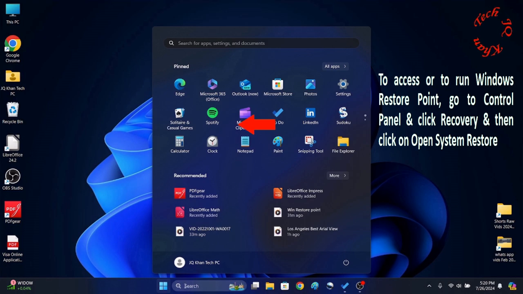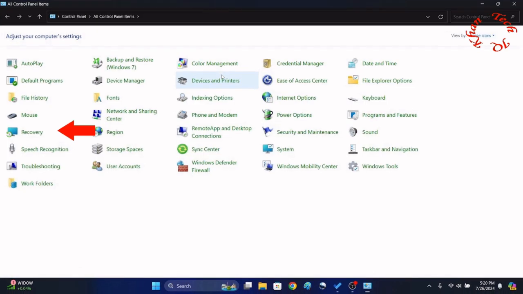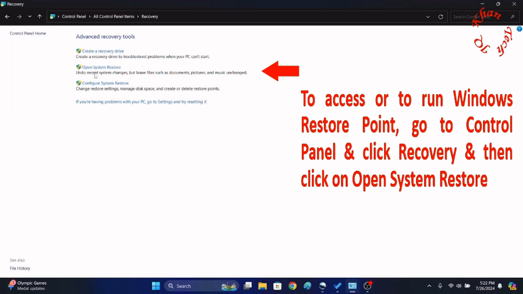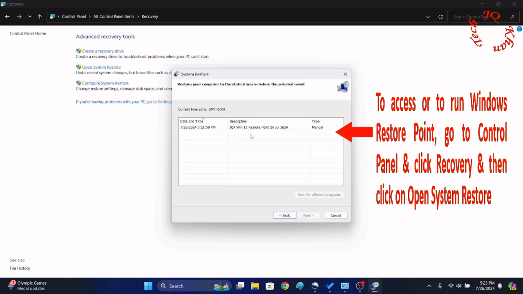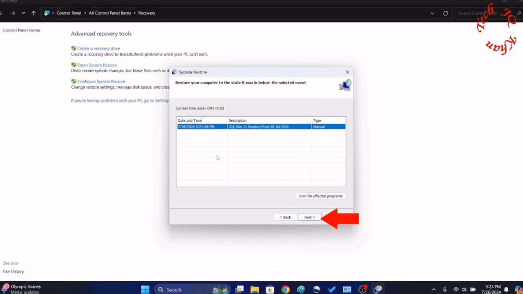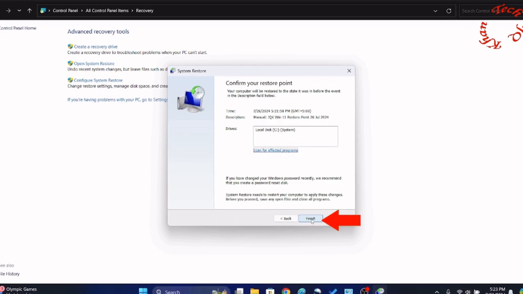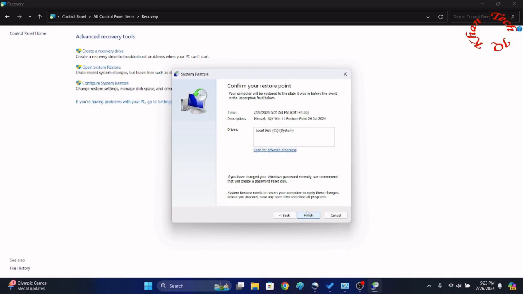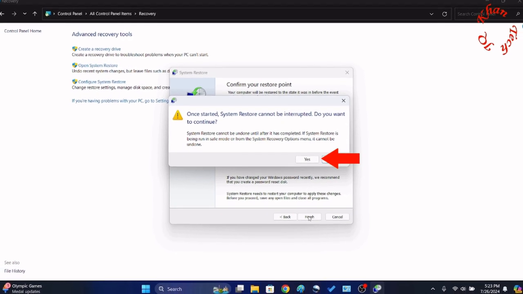To access the same, go to control panel once again, then recovery, but this time we will not create it. We will simply open system restore. Click next. It will ask for the USB or the source. Click on it and click the date, next, and after next finish. The C drive will be renewed, Windows. Click finish, and after finish click yes, and from here you cannot undo the process because your Windows will be restored from the date of its creation.